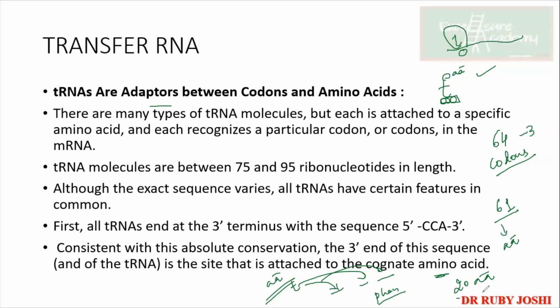As you said, there are 20 amino acids, so 20 tRNA molecules are there. But we also know that there are 61 codons. Instead of having 61 tRNA molecules, which would not be economical for any particular cell, it is always good to have 20 tRNA molecules. But who makes it possible to read the codons and give the same amino acid? Any guesses? Have you heard of tRNA synthetases?